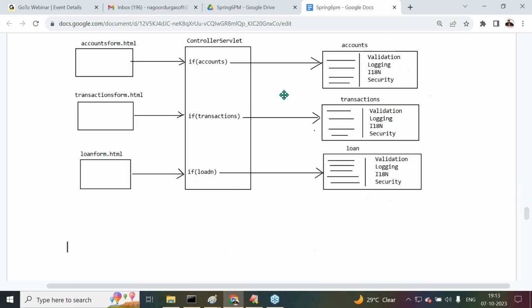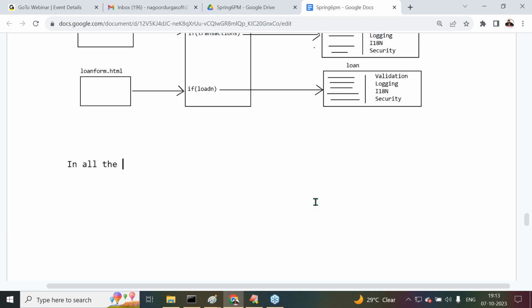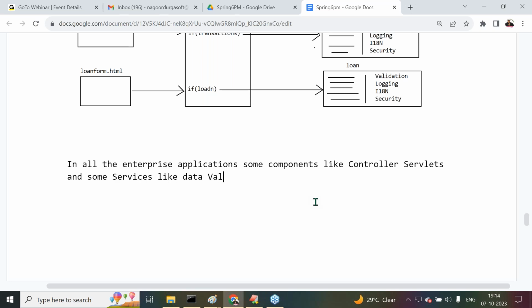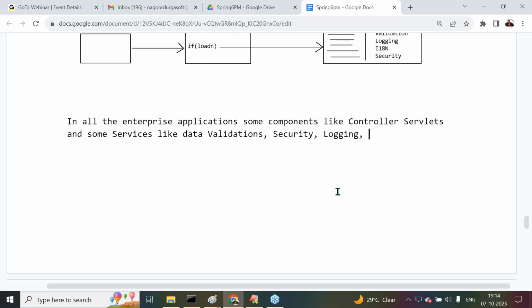In all the enterprise applications, some components like the controller servlet, and some services like data validations, security, logging, internationalization and so on, are very much common and very much frequent.